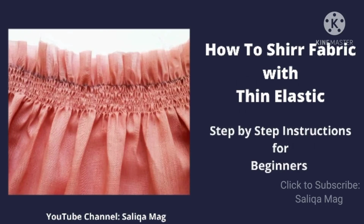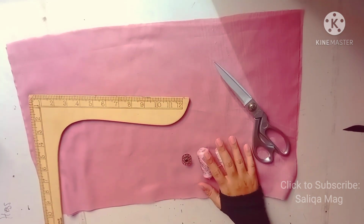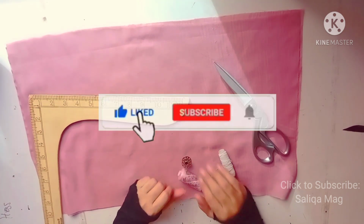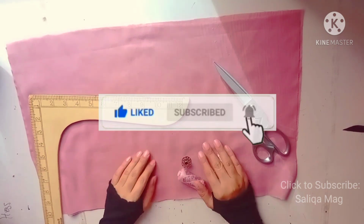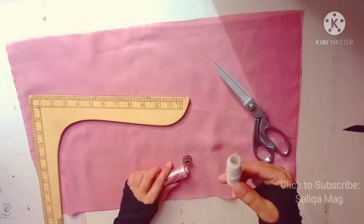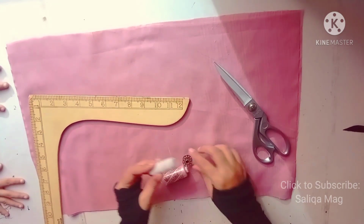Welcome to Salika Mag. In today's lesson, we will learn how to shear fabric with thin elastic and what tips and tricks you should follow. So don't skip the video at any point. At the end, I will also show you whether it is necessary to iron it, and if yes, then how we can iron it.